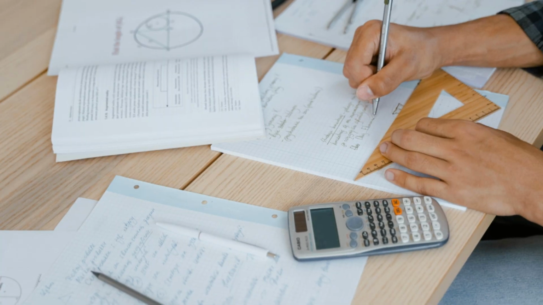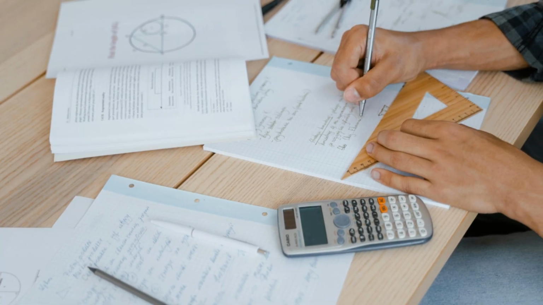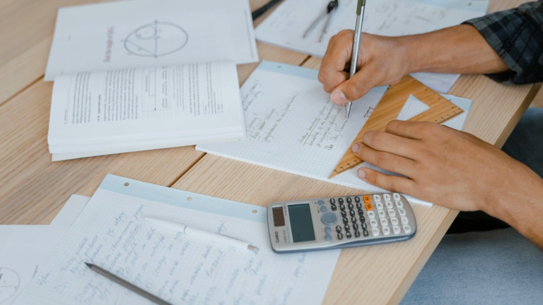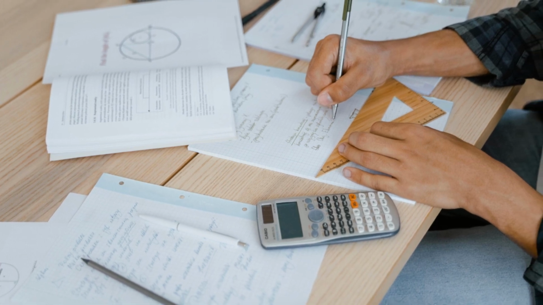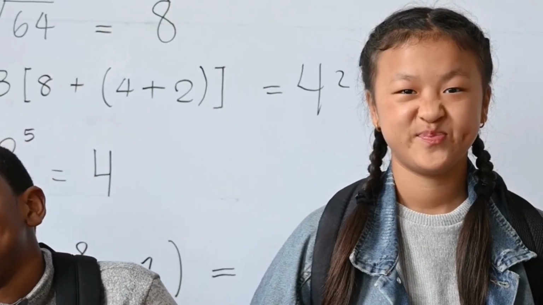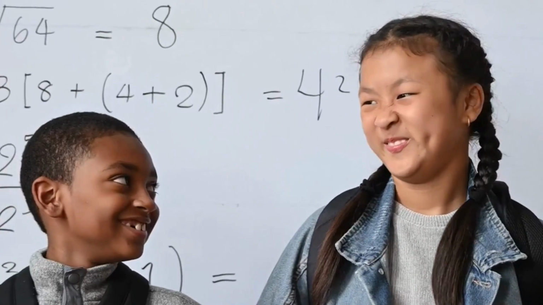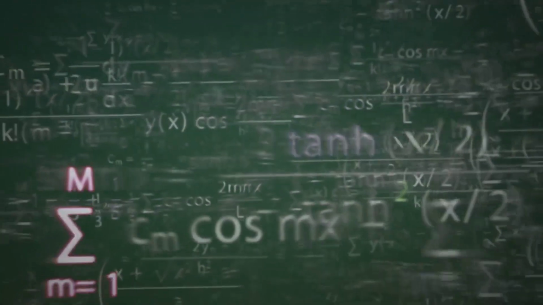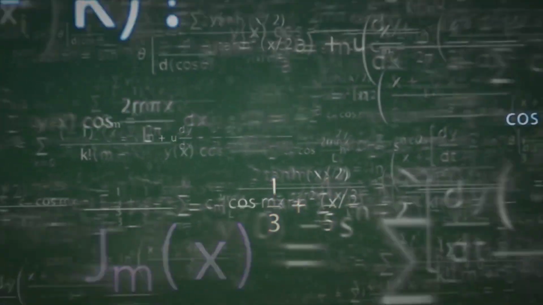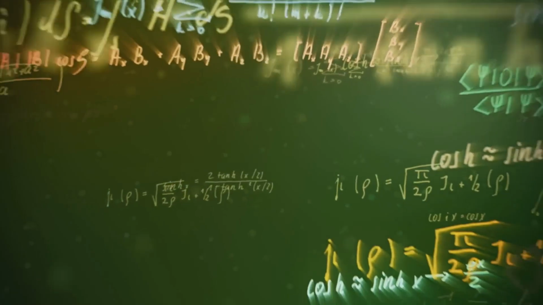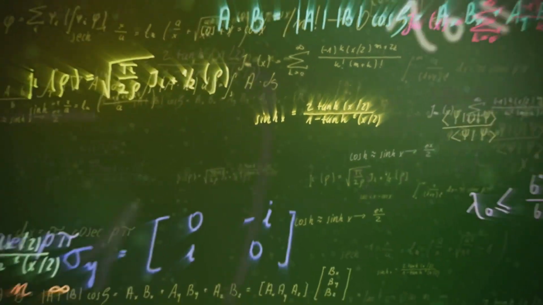The formula is x equals negative b plus or minus the square root of b squared minus 4ac, all divided by 2a. Here a is 2, b is negative 1, and c is 5. The discriminant, b squared minus 4ac, equals negative 1 squared minus 4 times 2 times 5, which simplifies to 1 minus 40, giving us negative 39. Since the discriminant is negative, the quadratic has no real roots, but 2 complex roots.